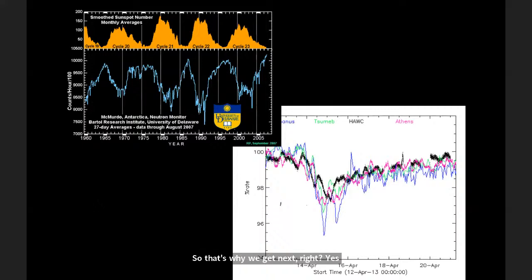The sun has cycles, right? Every 11 years the activity changes, it increases and decreases, and so on. And these are the cosmic rays that we are getting, and you see that when there is less activity of the sun, the number of cosmic rays that we get is at maximum. These are very different measurements from different instruments. I'm just putting this here, not because I want you to understand it, but just to show you how it looks.